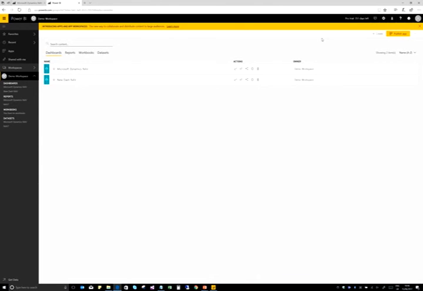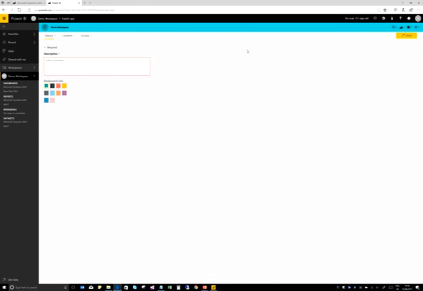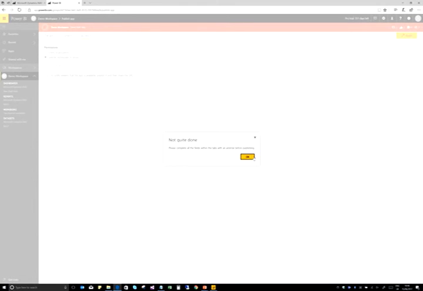So with apps you can choose a simplistic branding. We can say that this is a demo nav app. We can select what the app landing page will be. So in this scenario I'm actually going to choose the dashboard we just created. And what's included, and then who has access to it. I'm just going to collect. I just need to add myself to have access to the dashboard, and it's ready to publish.